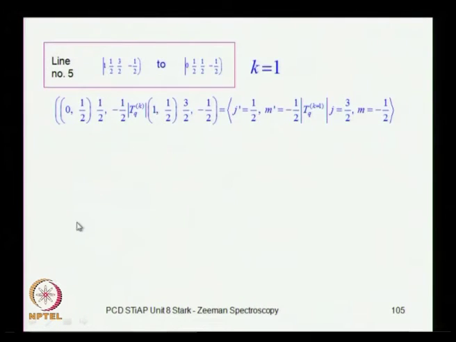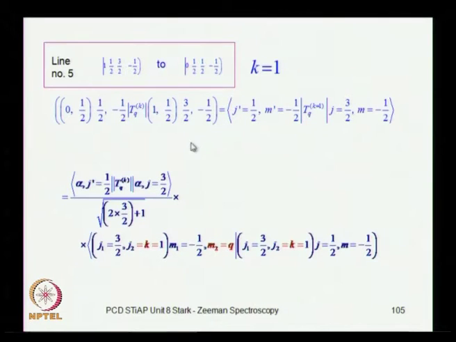So, let us first take line number 5, and this is the matrix element that you want to study. Now, this is the matrix element of an irreducible tensor operator of rank 1. You can resolve it using the Wigner-Eckart theorem as a product of the physical part, which is the reduced matrix element, and we have defined it with the root of 2j plus 1 in the denominator, but you can define it differently also, it does not matter. So, this is the reduced matrix element part and the geometrical part, which is the Clebsch-Gordan coefficient.